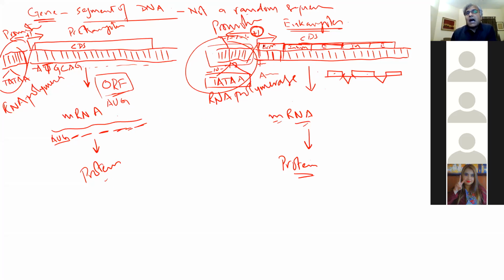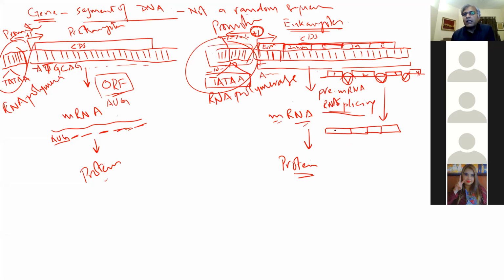In case of eukaryotes, from plus one, messenger RNA will be synthesized. And we call all this the coding region. Once messenger RNA is synthesized, in eukaryotes we have exons, introns, exons, introns, exons, then let's say another intron, exon, and that's all. This messenger RNA is called pre-mRNA. And this pre-mRNA undergoes a specialized process called RNA splicing. All the introns, which are disruptive sequences that disrupt the open reading frame, will be removed through splicing, and the exons 1, 2, 3, and 4, let's say, will form a mature messenger RNA with E1, E2, E3, and E4.